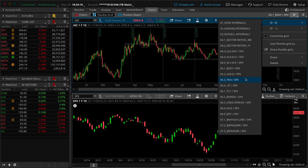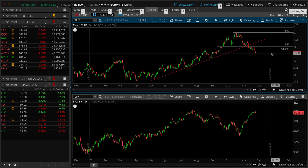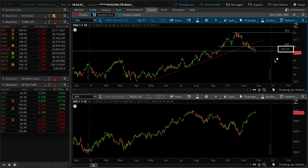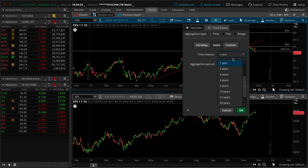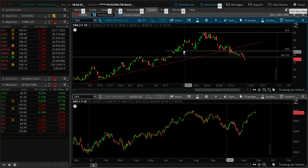Speaking of PCE and Fed speak and all this good stuff, you'll notice that the TNX actually broke down underneath a very key level. This is coming from, I know we can't see it on this chart right now. Let's go to a 2-year chart. This is your prior high in rates that we broke out over and promptly went to 5% from, right? And as we've been discussing, this is kind of a head and shoulders.